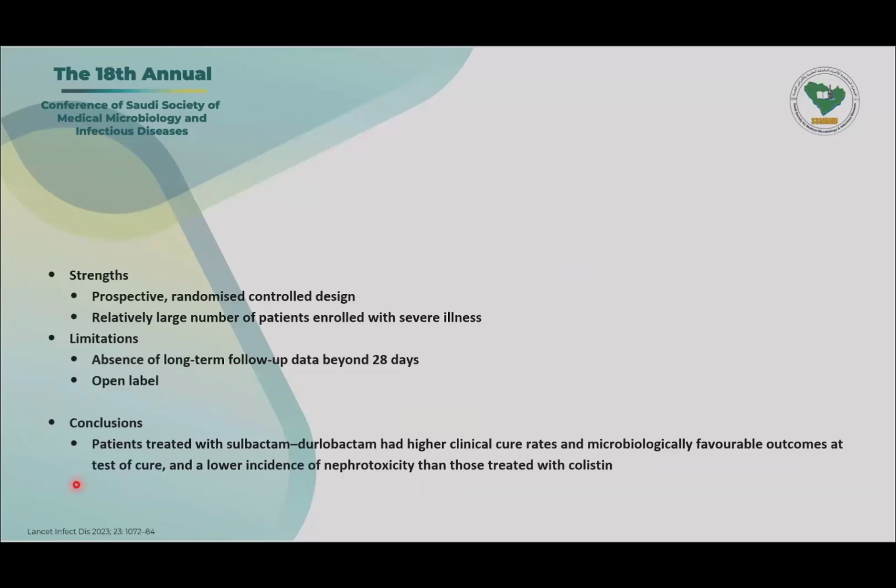So in conclusion, the strengths of the study are the randomized controlled design and a relatively large number of patients. But what was really remarkable to me was the severity of illness of these patients. These are very comorbid patients. If you look at the APACHE score in the overall population, it was very high. This is the type of patient we see with carbapenem-resistant Acinetobacter: very comorbid illness, high SOFA score, high APACHE score. So it was commendable of the authors to include such a patient population in a randomized controlled fashion.